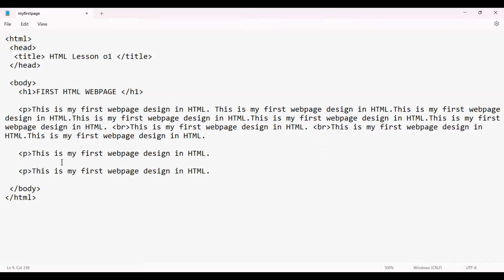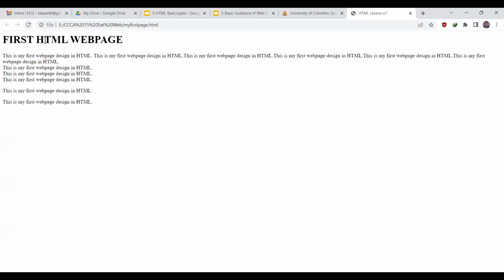Then here also, I'm going to put a BR tag. Then let's see what will happen. Control S. Right. How is it coming now? That is also coming as a separate line. But there is no space in between the lines, because that is all the same paragraph. So if you want to make it a separate paragraph, definitely you have to use the paragraph tag.